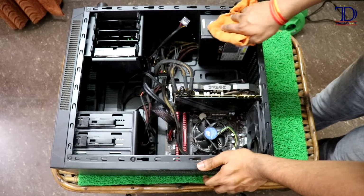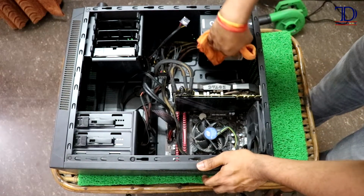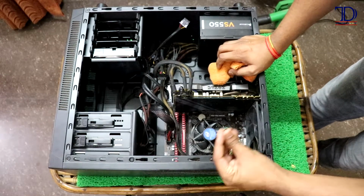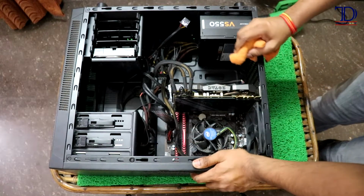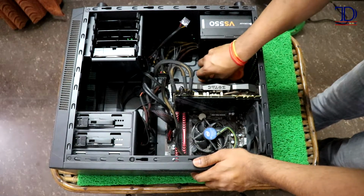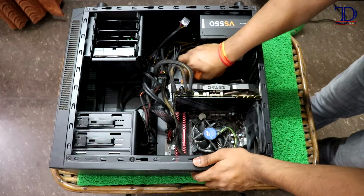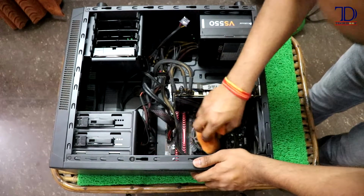So guys, I know most of us aren't that professional PC users. We are just not that tech savvy, so we always refrain from doing these tasks ourselves. But if you are a little careful when doing this, you do not necessarily need to hire someone else to do at least the cleaning bit for you. You just need to be careful around the different pins on the motherboard. Make sure that whenever you are cleaning around those pins, you are not putting too much pressure, so as not to bend or break any of them. Other than that, you can just wipe the cloth around everything.